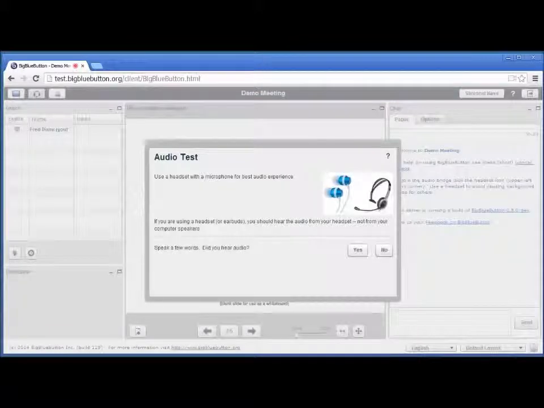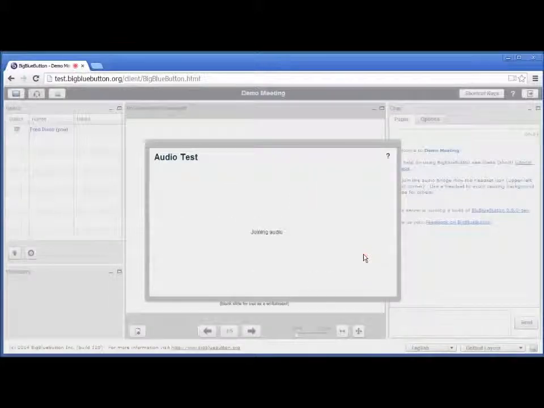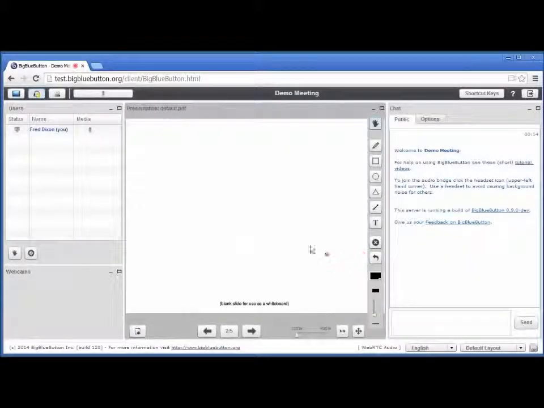Once it's connected, you'll get a chance to test your microphone. You should hear yourself in your headset when you talk a few words. Click Yes to join, and then again it'll take about 5 to 8 seconds, and then it will join you into the audio. At this point, you have a functioning microphone, and others in the class should be able to hear you. Also, when you talk, your microphone will highlight. And you can mute and unmute yourself just by clicking the Mute Unmute button in the toolbar.